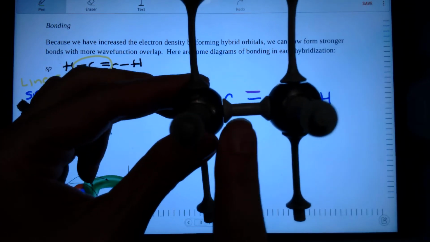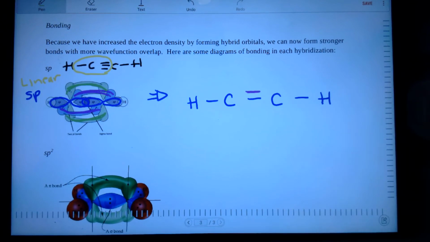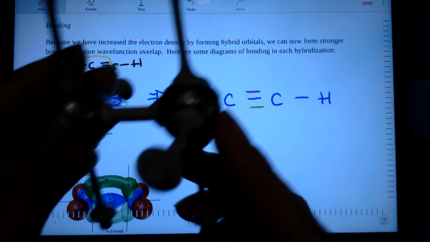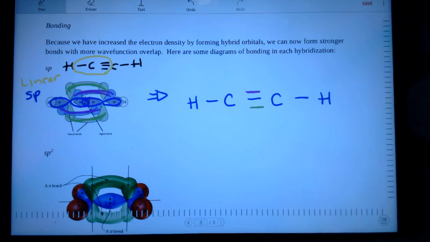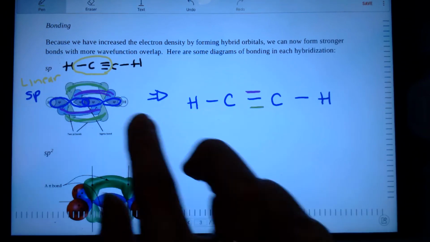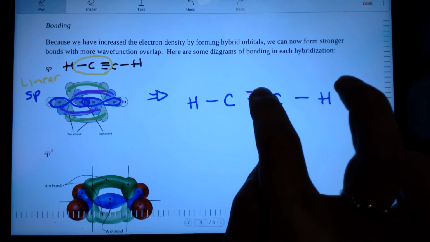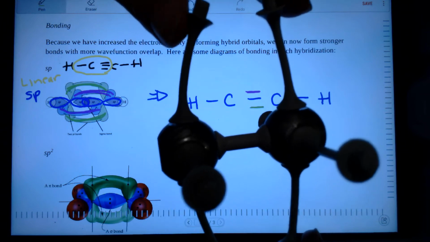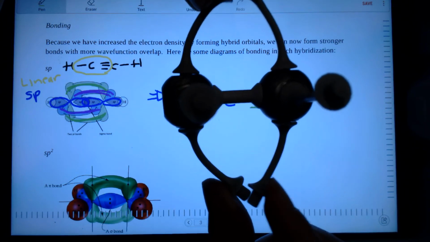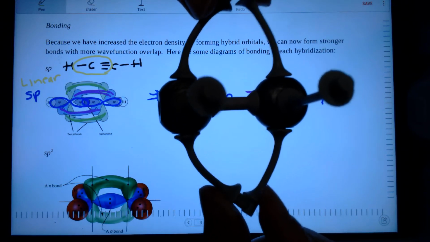So we have our sigma bond, which I have drawn in blue. Here, let's put our other bond there. Our sigma bond, which I have in blue, and then we have the other sigma bonds on this end, which are the sp hybrids. Then we have the two higher order bonds. Those are the p overlaps. So remember we have some pointing this way. So those p orbitals are overlapping like this.